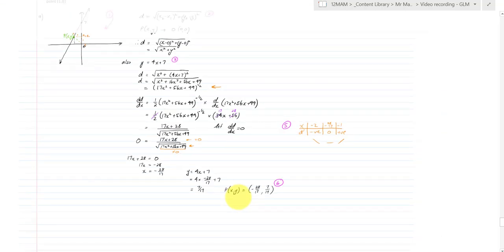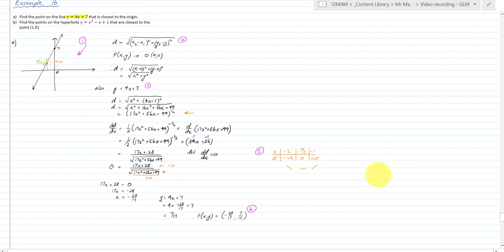Okay, let's look at part B. In part B, find the points on the hyperbola, and my apologies, that shouldn't say hyperbola, that should say quadratic. Find the points on the quadratic y equals x squared minus x plus 1 that are closest to the point (1, 0). So I'm going to do part B over here. In fact, I'm going to take that across a little bit more, and we'll do some of our work here. It's a similar question. I did originally have a hyperbola, but I changed it to a quadratic, and I forgot to change the word, of course.